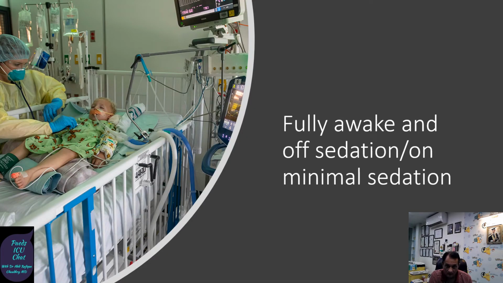And obviously at the same time you have to make sure the patient is fully awake and off sedation, or it may be just minimal sedation. Because in the last 8 to 10 years, with the introduction of Precedex, dexmedetomidine, in pediatric ICU, especially in pediatric cardiac ICU, a lot of times if someone is on 0.5 microgram per kg per hour of Precedex, maybe you can make it half before extubation, although it does not depress the respiratory drive, and it's a good analgesia at the same time also.